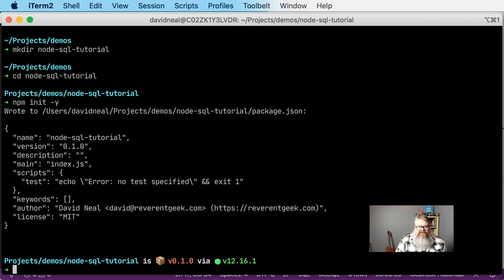Basically what npm init does is it creates this package.json file for us, which gives us a starting point for adding the dependencies that we need for the project. When you use Node.js, there are lots of great frameworks that you can choose from to build web applications. Express is probably the most well-known and popular. In this tutorial, I'm going to use Hapi. It's my personal favorite. It was originally created by Walmart engineers, suitable for building APIs and services and complete web applications. So in this prompt, we're going to run npm install hapi.